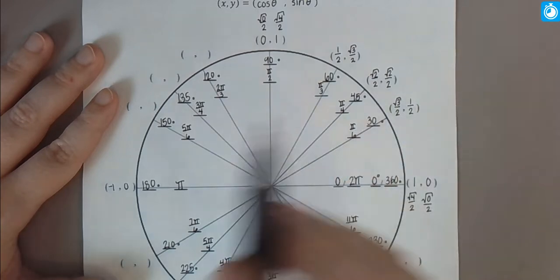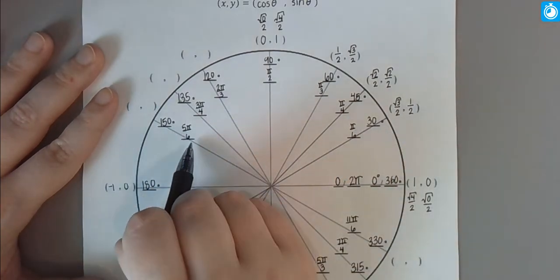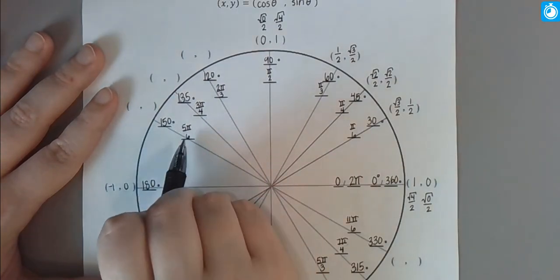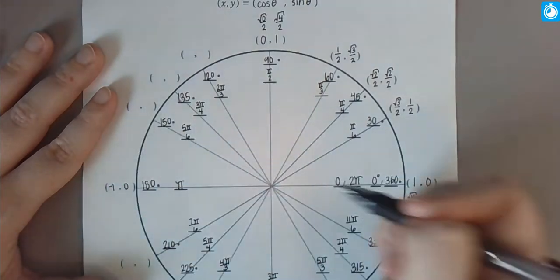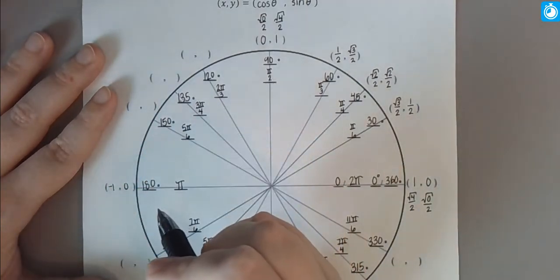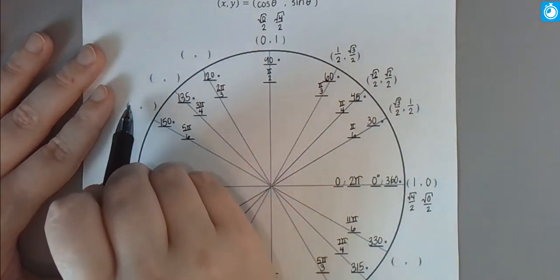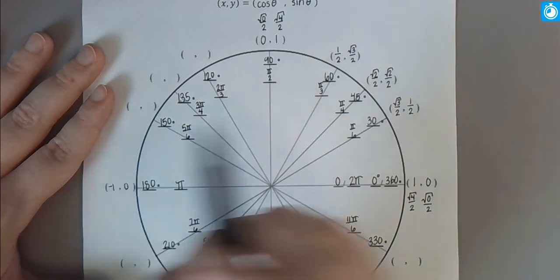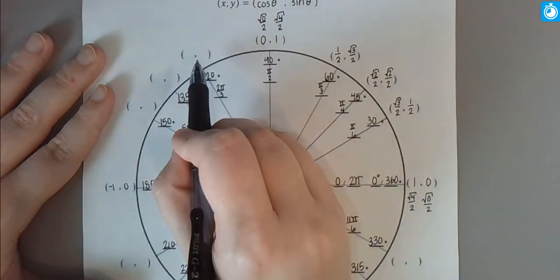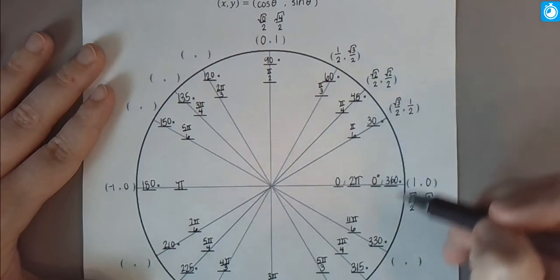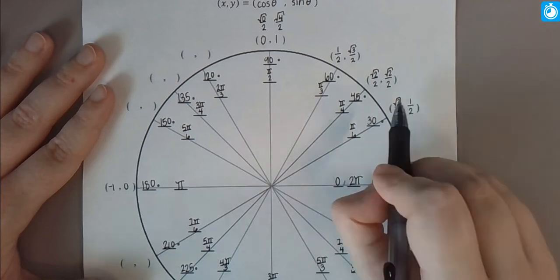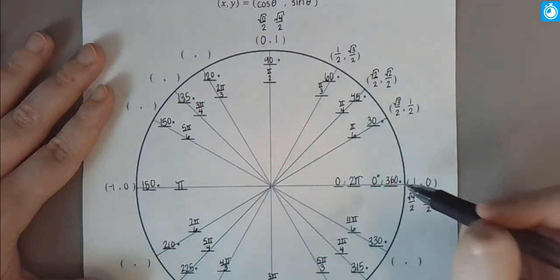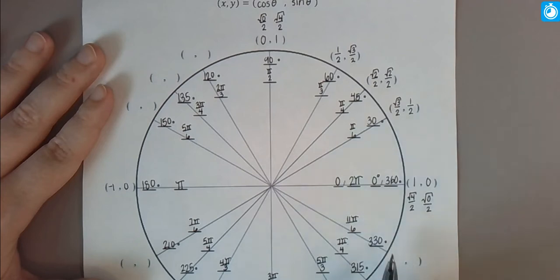So one angle that has pi over 6 as its reference angle is going to be the one that's a mirror image across the y-axis, 5 pi over 6. It's going to have the same coordinates, but over here, the x-coordinate is negative and the y-coordinate is positive, which means we'd have negative root 3 over 2 and then positive 1/2. Same thing for the other ones. Take all the mirror images in either direction. Here, if we went below, the other angle that has pi over 6 as its reference angle is 11 pi over 6. So again, same coordinates, but now our x is positive and our y is negative. So the coordinates would be root 3 over 2 and negative 1/2.